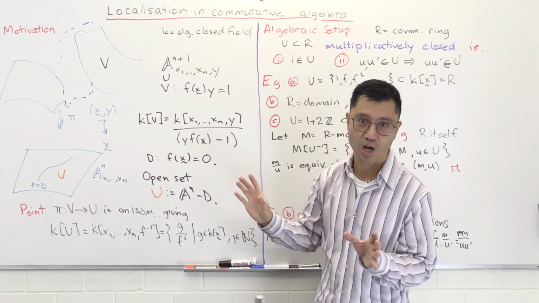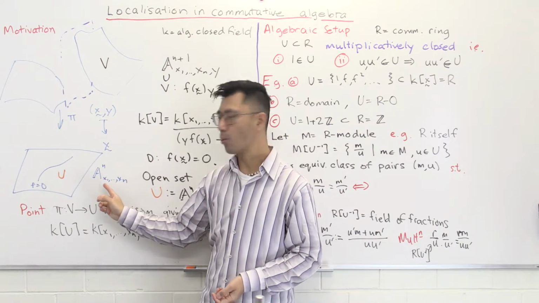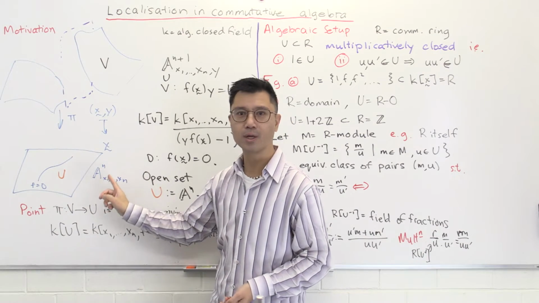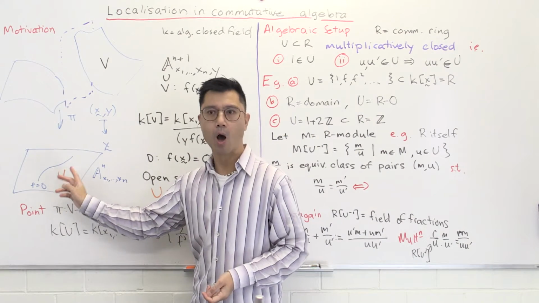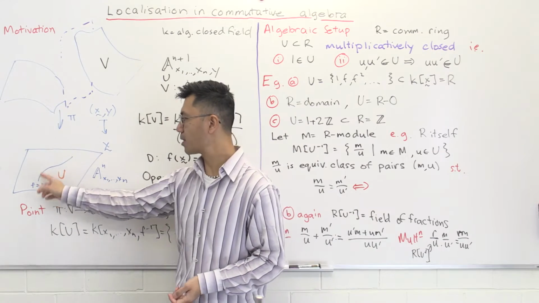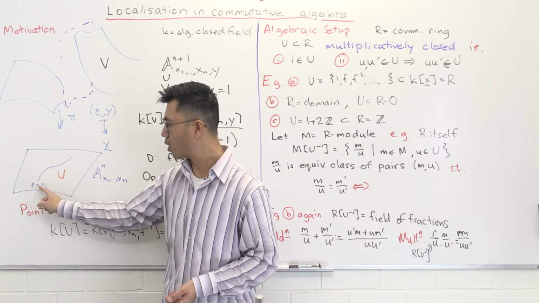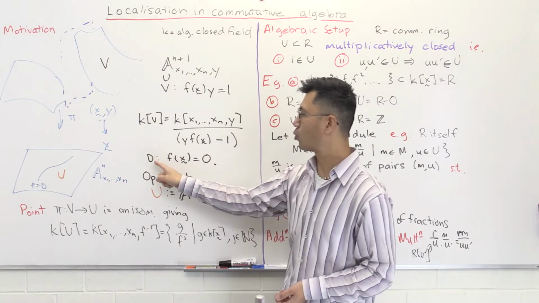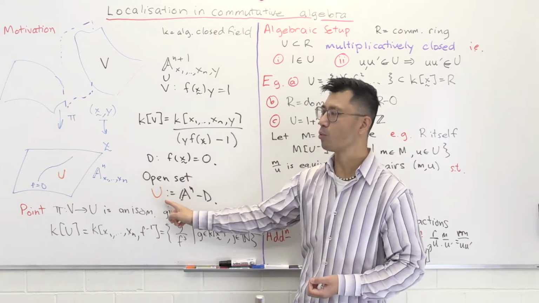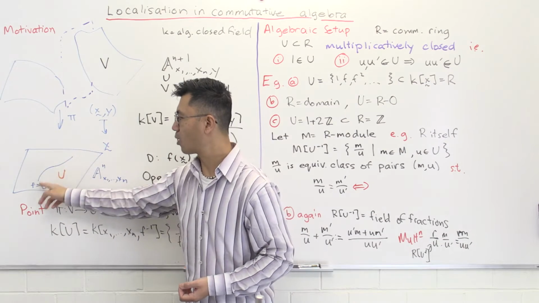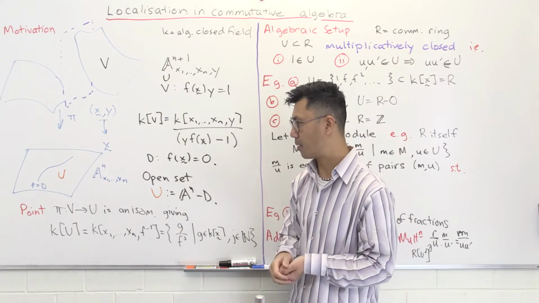To motivate what goes on, I thought I'd draw a geometric picture. We'll start with a very simple example. We're going to look at this affine space A^n in coordinates x1 up to xn, and we're going to look at what's called a principal open subset. So what's a principal open subset? You look at the closed set that comes from the zeros of a single non-zero polynomial function, say f equals 0. We'll call that D. And you look at the complement of that, which we'll call U. That's everything away from this blue curve there. So that's my principal open set.